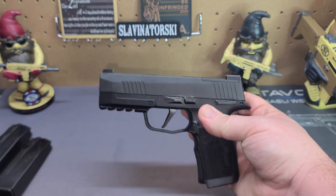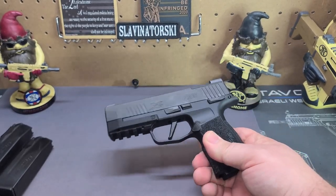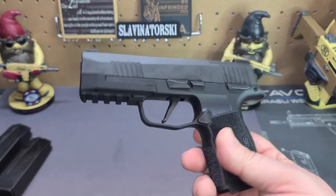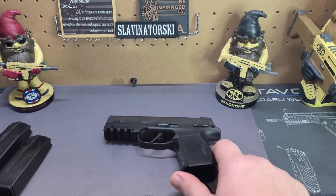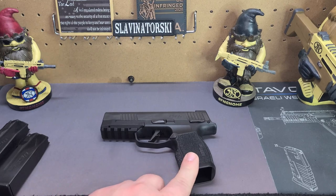I like it, I think it's great, and I haven't had any issues. It might hang up on things a little more - I've seen that in a couple of comments - but I haven't noticed it. I still need to go out and test fire this. If it does not hold up, that will come on the channel. But that's everything up close. I'm going to reset and we'll get into the next section.